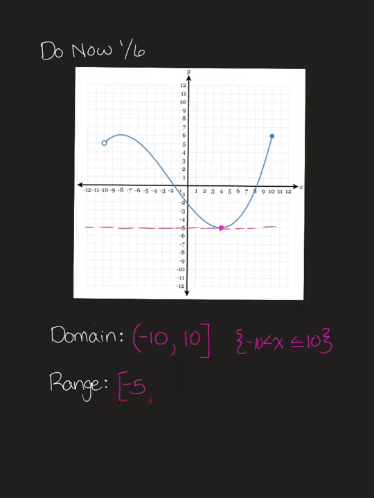And then I move up and I try to find the highest point of my function here, and it's at 2 different points, but they both hit at 6. Okay, so I will be at a +6, and because they are both defined there, it's going to be a square bracket around the 6. In set notation, this would be -5 is less than or equal to y, which is less than or equal to 6.